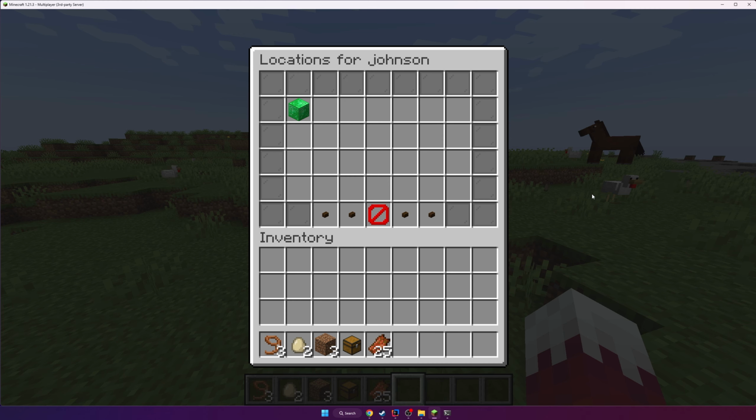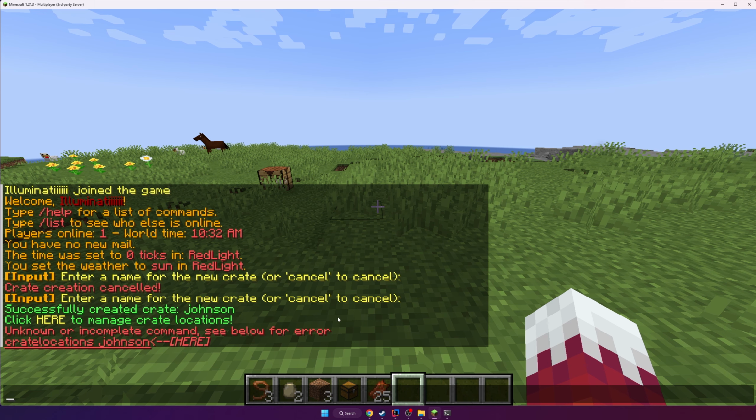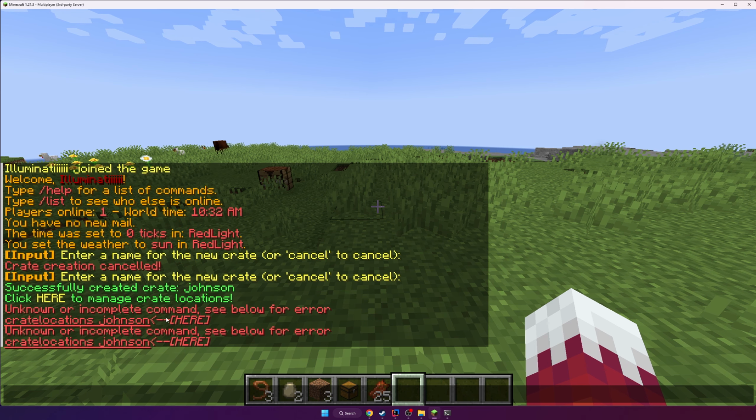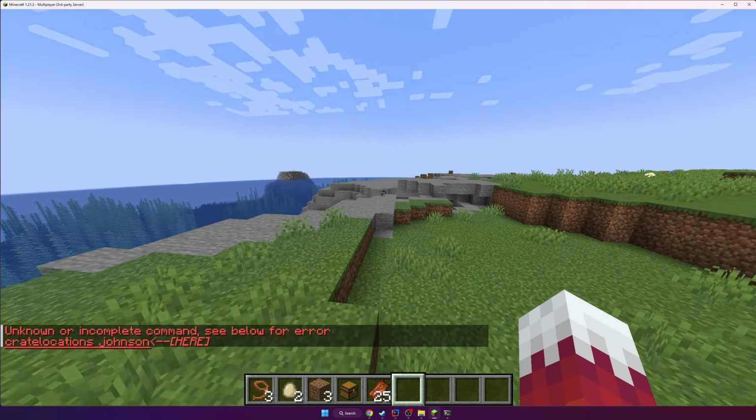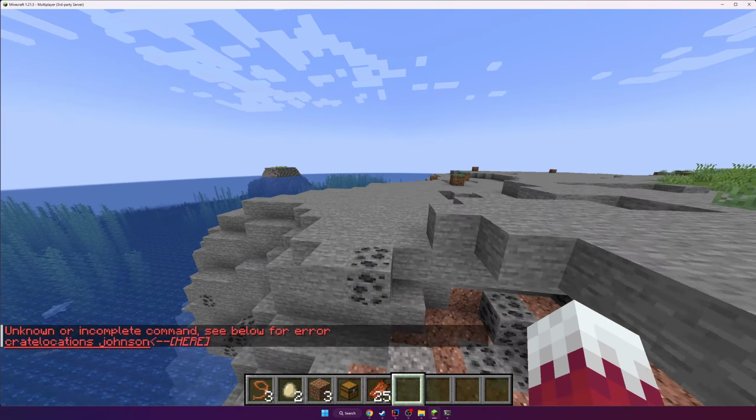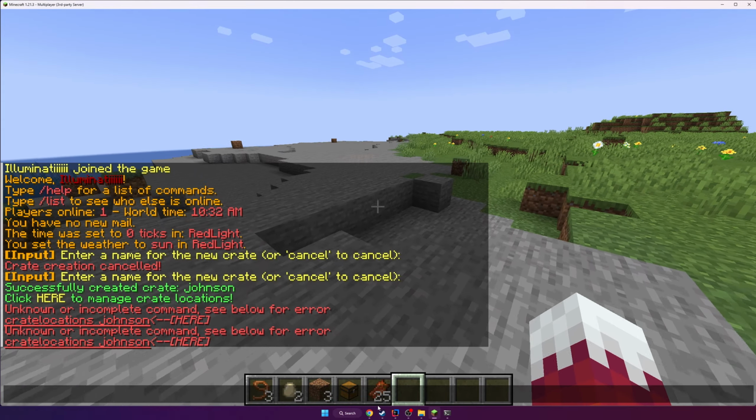If it isn't clear already, the reason we want to make a command is because we want to take them to this locations menu directly, right? Luckily we can make it so when you click a message, it runs a command, and we can just have the code of the command open a menu using menu manager, pass all the crate information in like the crate name, and then display the locations. So that's kind of why we need that.